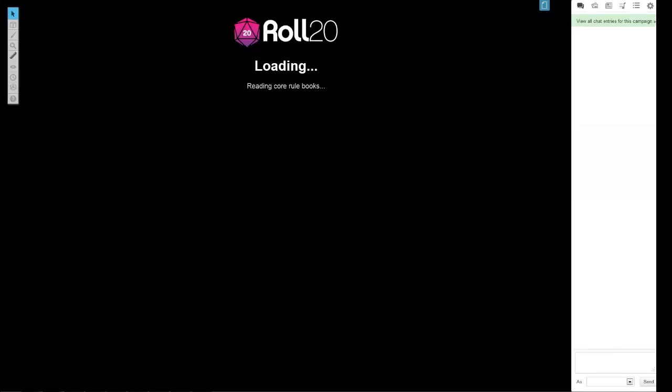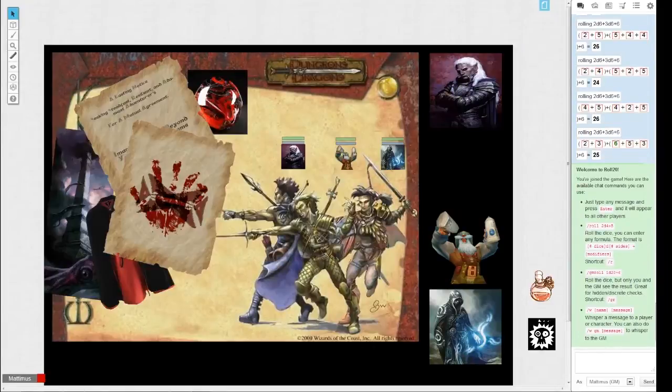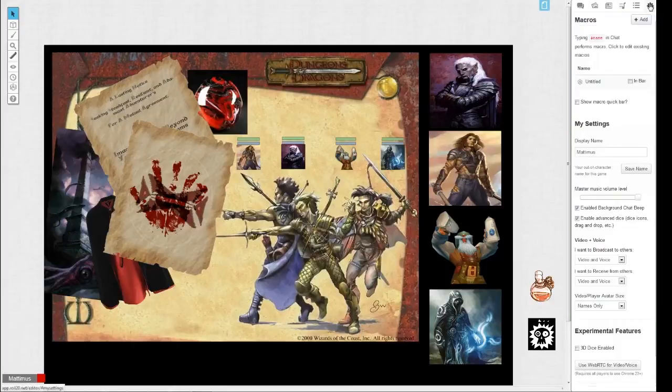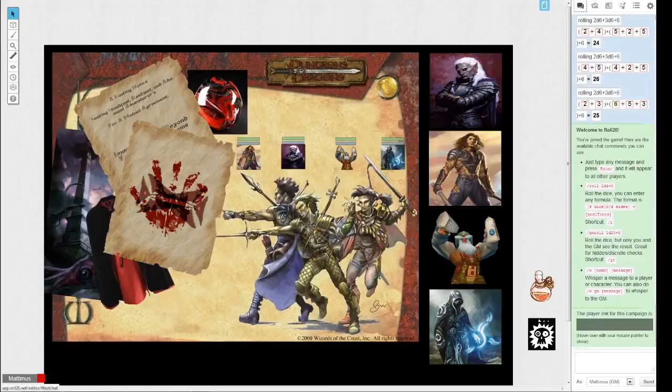However, Roll20's video and voice options only feature TalkBox, a video and voice API that really only works around 50% of the time, and WebRTC, a JavaScript-based API. The problem with WebRTC is that everyone needs to have their Java updated to avoid any glitches. Even then, in my experience, players lost sound or their video glitched. Now I believe none of this is Roll20's actual fault, as they're using third-party APIs for video and voice. So for now, I recommend using Google Hangouts.